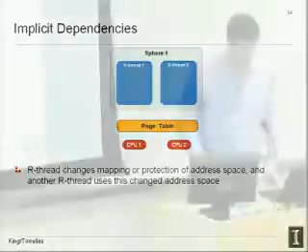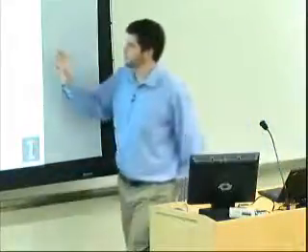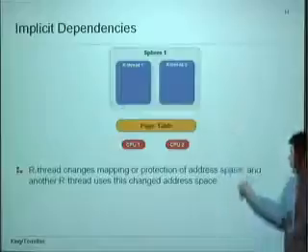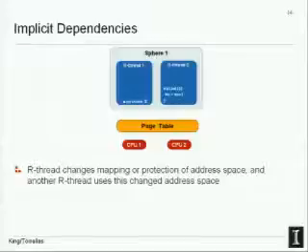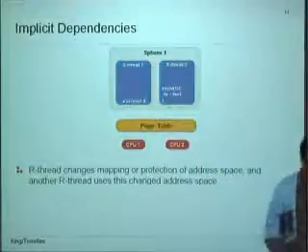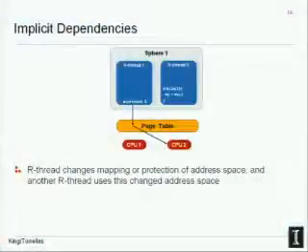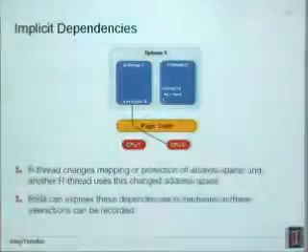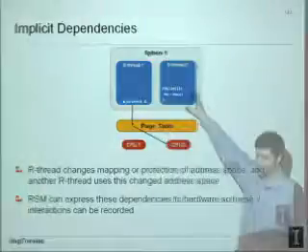One more subtle issue that I want to talk about is something that we found called implicit dependencies. In this particular figure, we've got a replay sphere with two different R threads, and they're sharing the same page table. One thing we found that could happen is if you have one thread that issues an mprotect system call, it's going to cause a modification of the page table. At some point later in time, the second CPU is going to see this modification, and it's going to affect how this software runs. Namely, it's going to cause a segmentation fault.